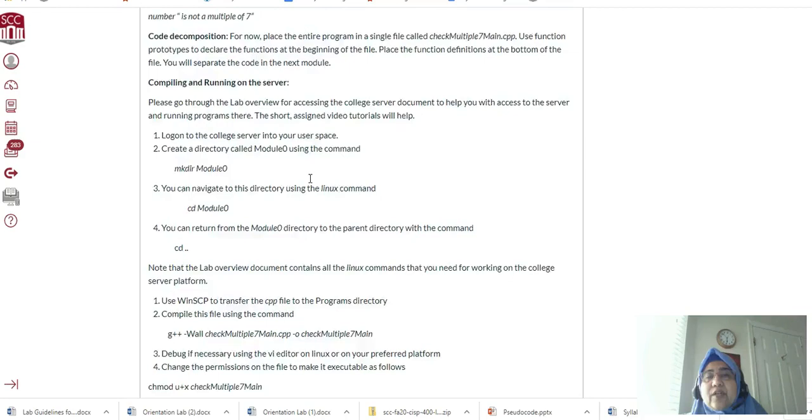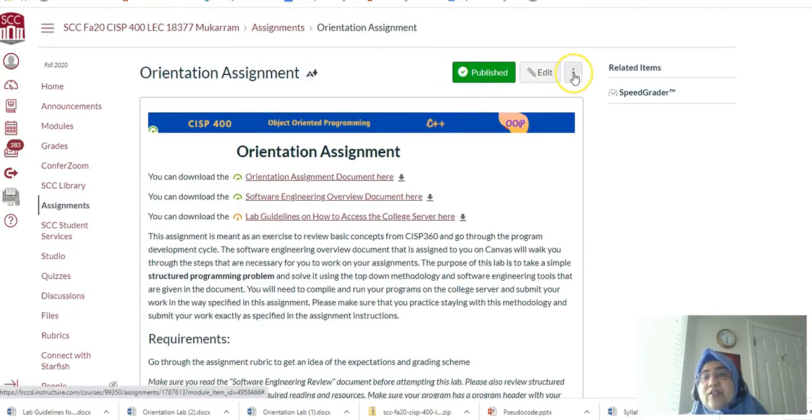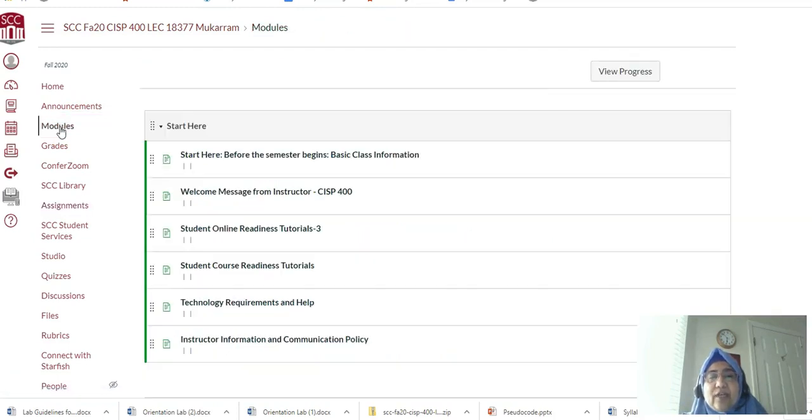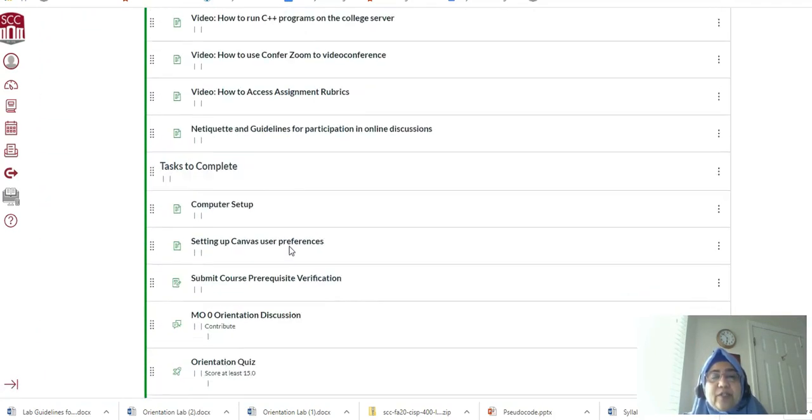If you do not see the rubric for some reason, for example in a discussion, just click on these 3 dots and you will be taken to a drop down menu that says show rubric, and then you can go there. So this is a brief overview of how to navigate your Canvas course and what the structures and units are that will be of help to you.